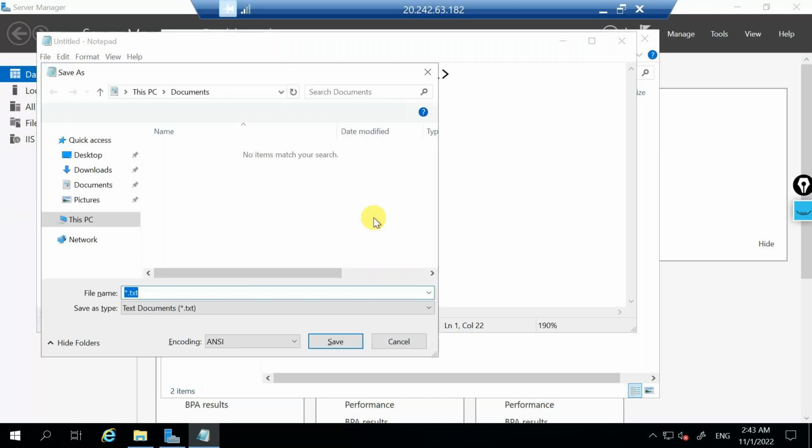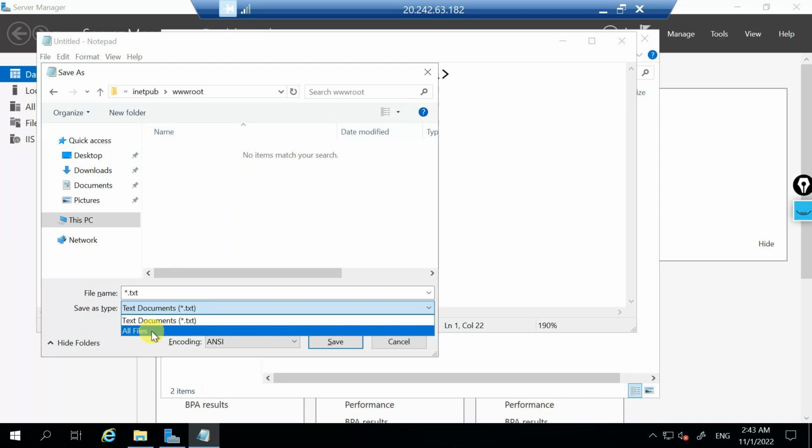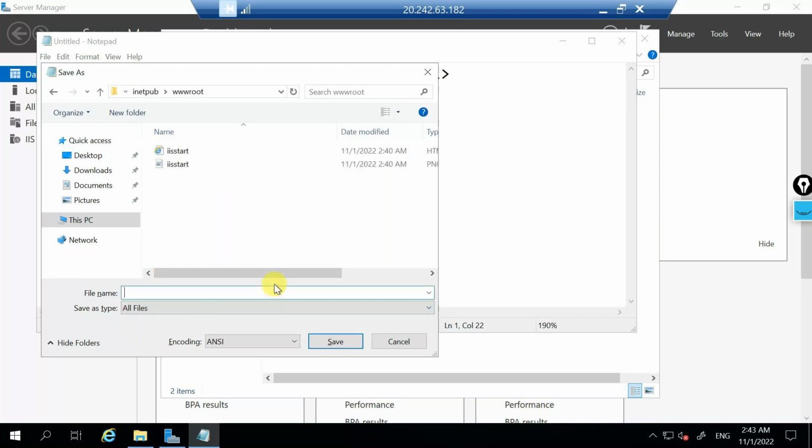I'll save this in the same folder, where I have all my root files. I'll say all files and I'll save this as an HTML file. So I'll give a quote here, default.html, close the quotes. I'll say save.